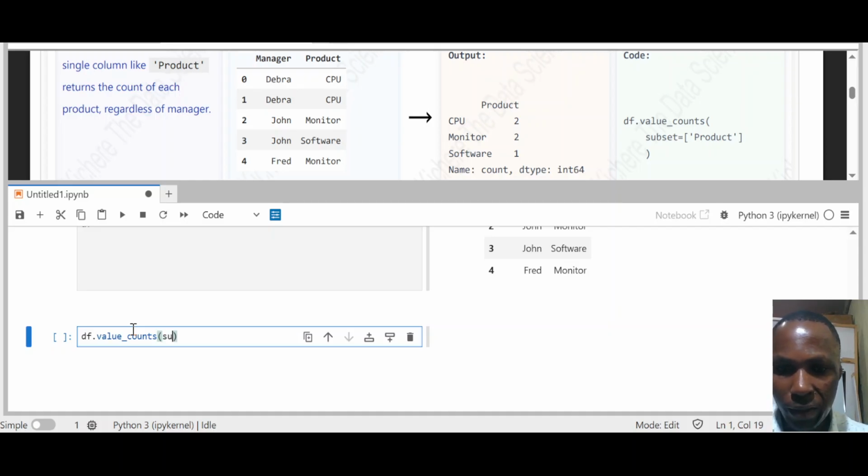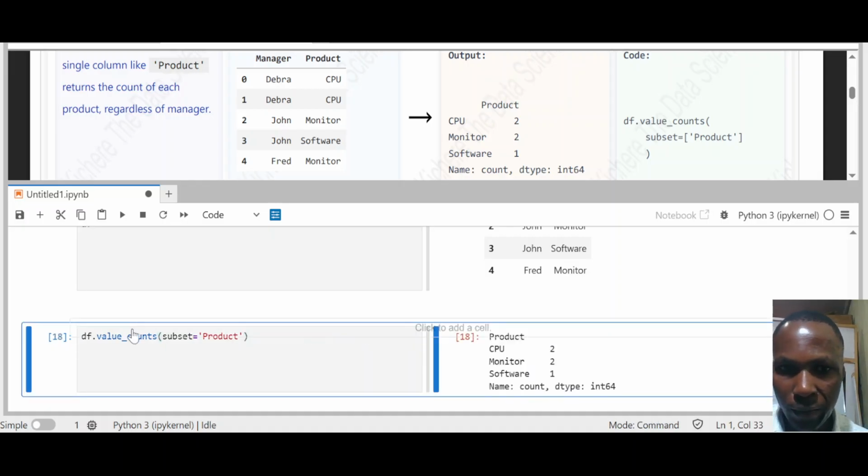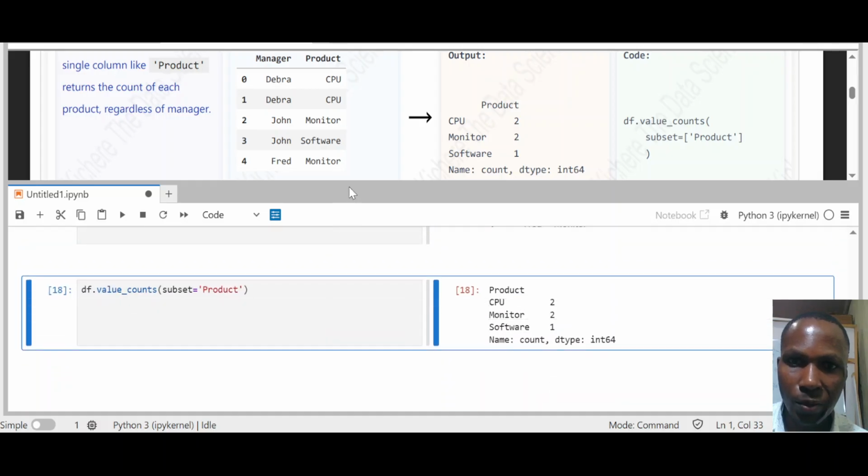So we have subset equal to product. You see, we have the unique SPU 2 monitor, SPU 1, monitor 2, but software 1 from the product column.